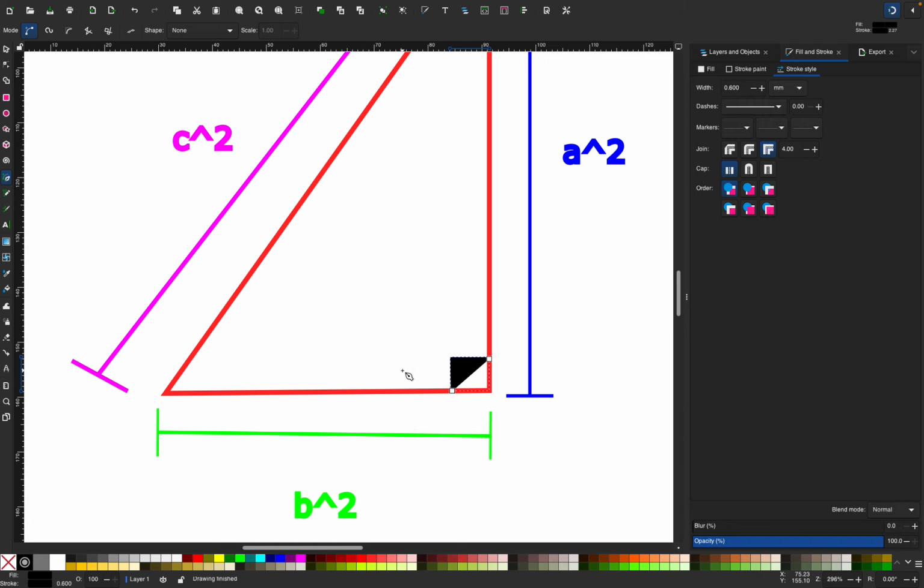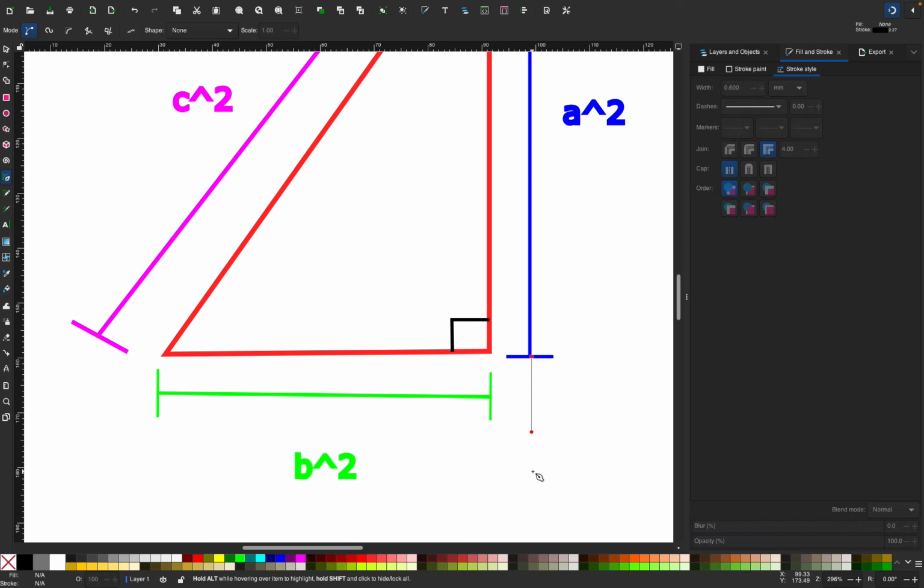And then you can press Enter, and you don't want that fill, so you just click once, get rid of our fill, and there you go. Not bad if I say so.